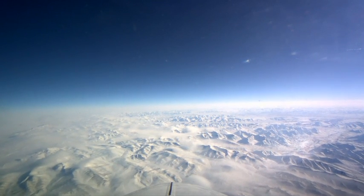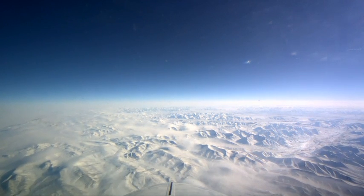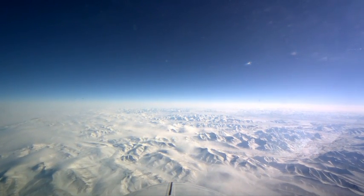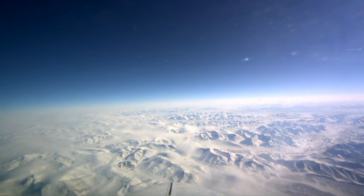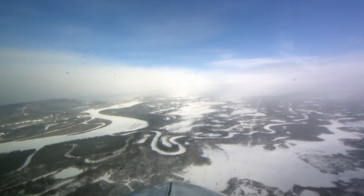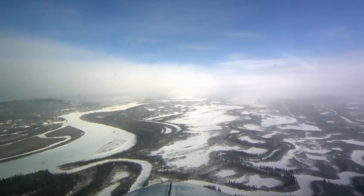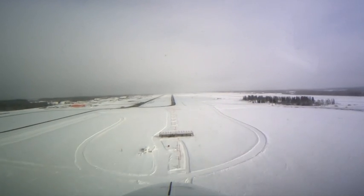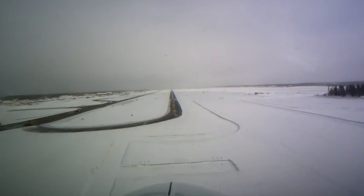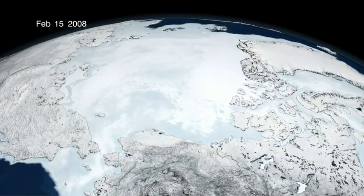So we're moving in for a landing here in Fairbanks, Alaska. So is sea ice the reason why we're going all the way to Fairbanks? Yeah, that's correct. Starting last year, we have expanded our activities from Fairbanks quite a bit, and the reason for this is because we can reach the Chukchi and Beaufort Sea from Fairbanks, which we can't do from Thule in Greenland. And those are fairly important areas for the people who live in Alaska, for the population there, also for industry like oil companies. So that's scientifically, of course, a very interesting area, but it also really impacts people working there on the sea ice or having to deal with sea ice on a daily basis.